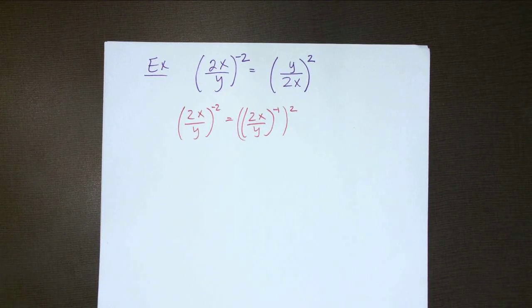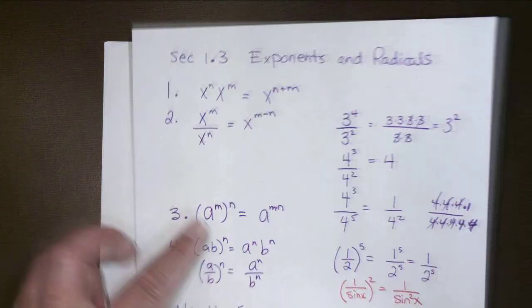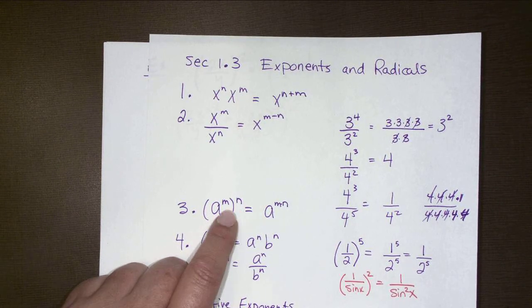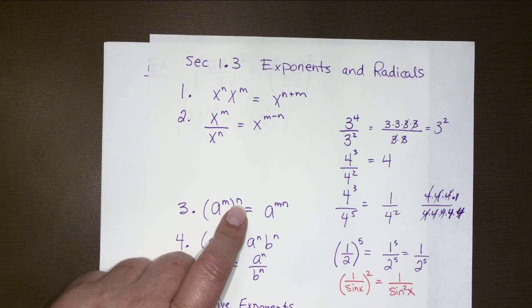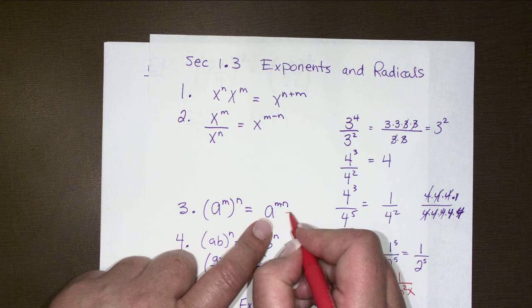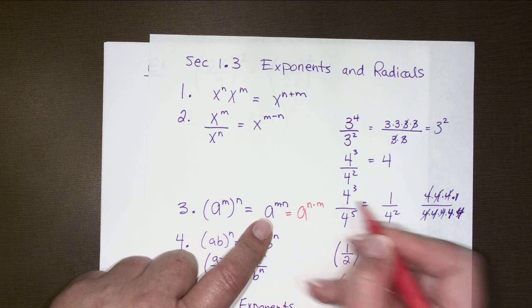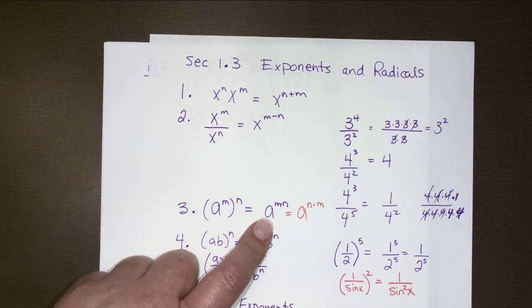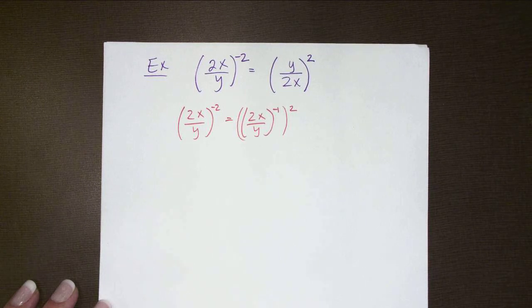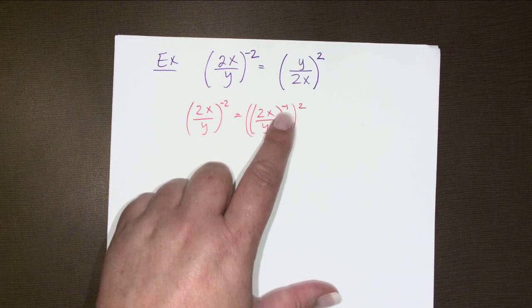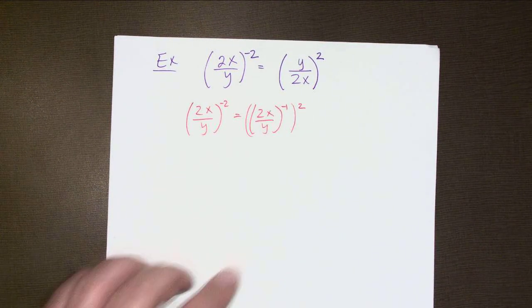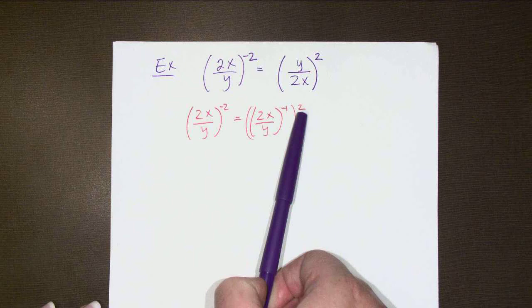That was that rule that we had back here. This one. A base with two exponents that are touching. They're on the other side of maybe a bracket, but they're together. Couldn't we, going back to this rule, adding something in, couldn't we say this is n times m as well? When you multiply numbers, it's commutative, which means you can multiply either way. M times n is the same as n times m. 5 times 2 is 2 times 5. So this is sort of the why it works, is because negative 2 is negative 1 times 2. This is just a flip, and we still want the exponent squared.